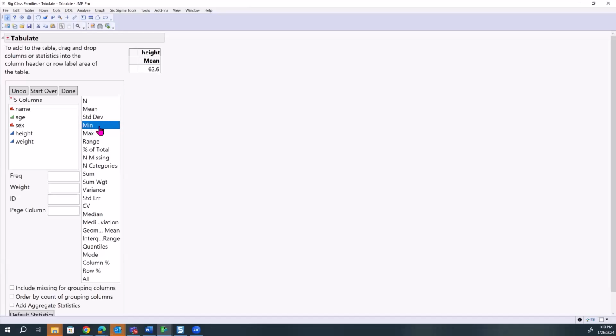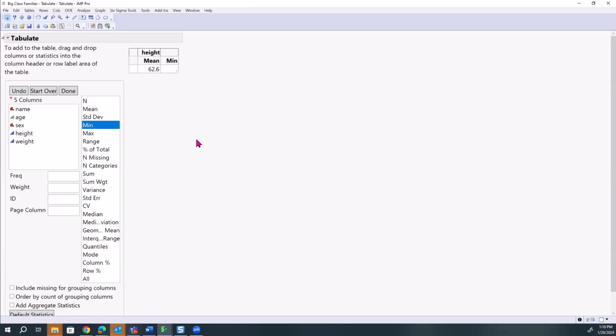Now, what if I want another statistic? Let's do min and max since that's what my example had. So I'm going to pick up min and I'm going to come over here and I'm going to release it. So I'm going to undo that again. What happens when, look at these different drop zones. I feel like I'm doing an operation here. I'm not releasing my mouse right now. I've got the long bar. If I go in, I've got the short bar, right? So what happens if I release it on the long bar?